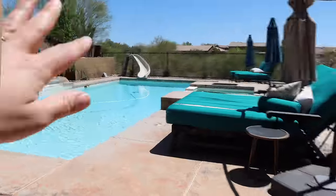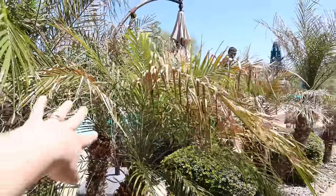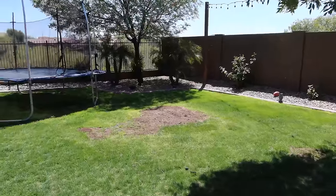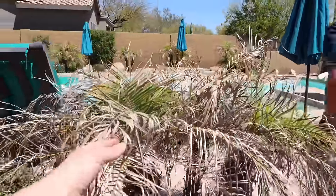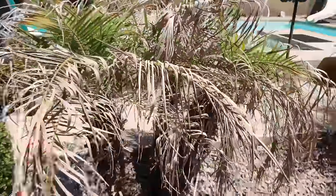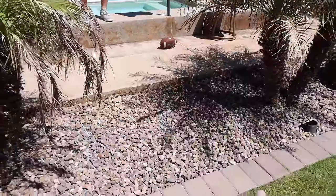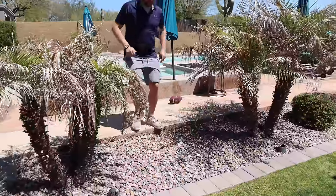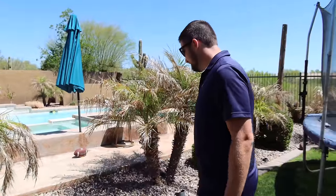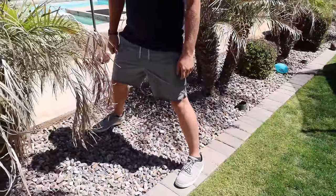Over on the left we have the pool, and over here we have the yard. We did have a play set but the boys just never played in it, so we ended up giving it away. Right here between our frostbitten palm trees — they are coming back, just looking a bit crunchy — there's a big opening in the rocks. We're going to put a couple of pavers so you can walk from the pool area to the grass. Normally we're barefoot, so it's like 'ow, ow, ow' trying to jump into the yard.